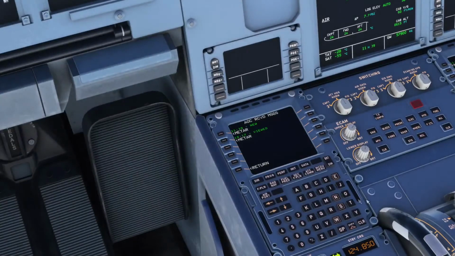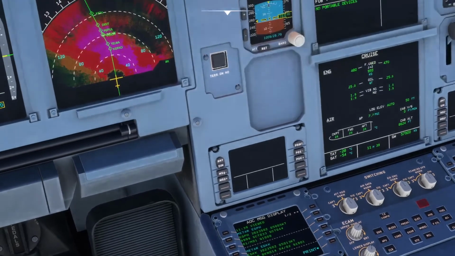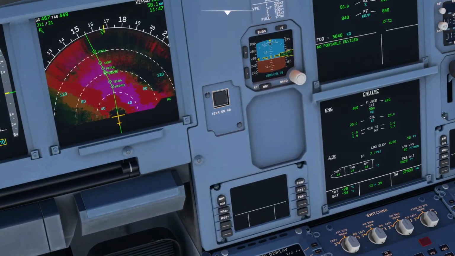Well, messages received. There's the new message with the weather, and hit it there. So the current weather, and we're going to need this information. The winds are 050 at 13 knots. Temperature is 4 degrees, and the QNH is 1001. So I'm going to set the QNH in our standby now. 1001. There we go.